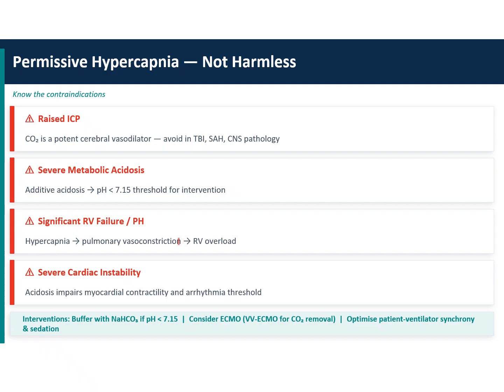The reason why you are not able to wash out CO2 is because the lung is so bad, and now by giving soda bicarb we are in a situation where you have to wash out more CO2. So it is a temporary stopgap measure. Probably you can buy some time and sort out the issues, but it is not like you can keep giving soda bicarb so that you can allow the CO2 to build up in these patients.